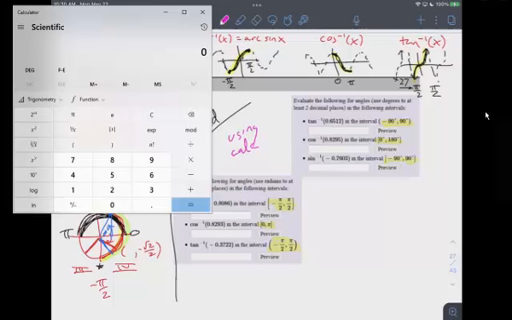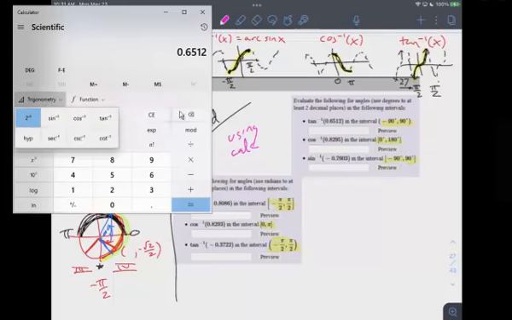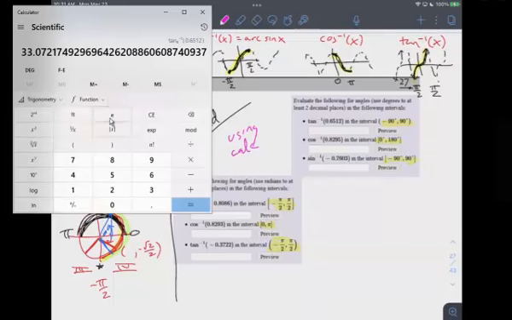Well, the way that you can find what angle has that is you just type this into your calculator, make sure you're in degree mode, which I am, right? I can toggle back and forth, degree and radian, but I want to be in degree mode based on this interval. And if I calculate 0.6512, and then I hit second tangent, I can evaluate the inverse tan of that, and I get 33.07 degrees. Okay, and so that's the angle that has a tangent of 0.6512.